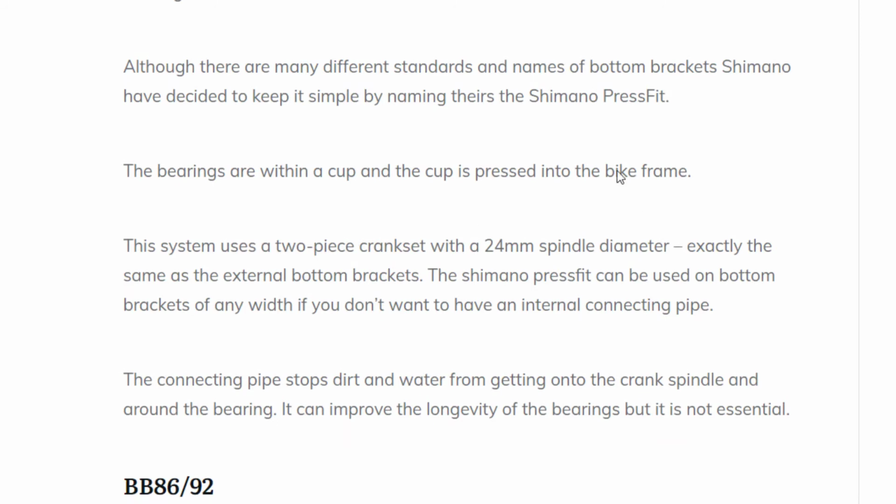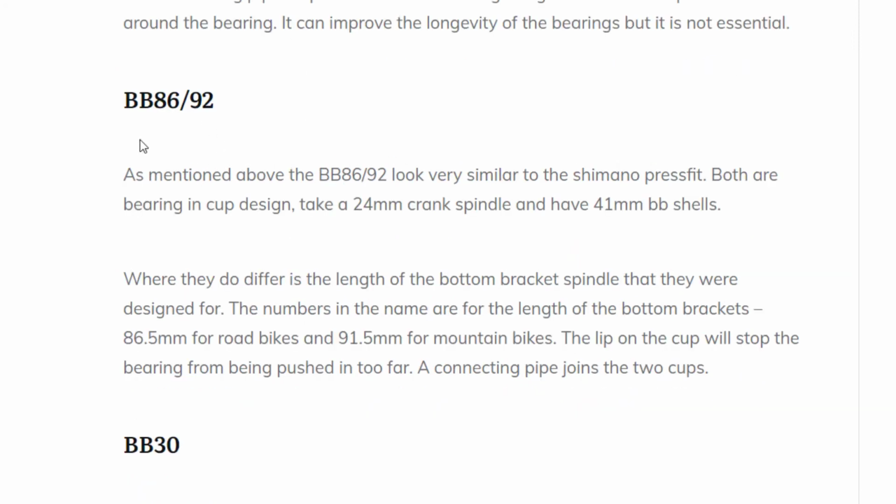As I say, the Shimano system uses a 24mm spindle diameter, same as the external bottom brackets. Again, look, you can get these in 30s as well. You can technically use these on any width of bottom bracket really that you want, but you may not be able to use the internal connecting pipe if the width is too wide. And on that, if you have a wider bottom bracket shell and you want to use a connecting rod, that's what you have, a BB86 and a BB90. Again, exact same diameters and stuff, it's just your connecting rod here will be longer, so you can use the connecting rod within the wider bottom brackets.